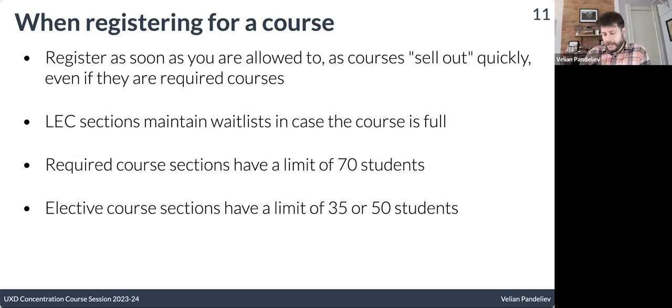There's a date at which all waitlists dissolve, meaning that by that time, if you're not off the waitlist, you just don't get to enroll in the course. And I'm not sure what that deadline is this year, but there's a deadline for the fall and a deadline for the winter. There's some other specifics, like you cannot be enrolled in a section of the course and waitlisted for a different section. You can't hedge your bets that way. And if you're waitlisted for multiple sections of a course, the moment you enroll in one, it automatically takes you off the waitlist for the other sections of that course. And so that's the practicality of that experience.